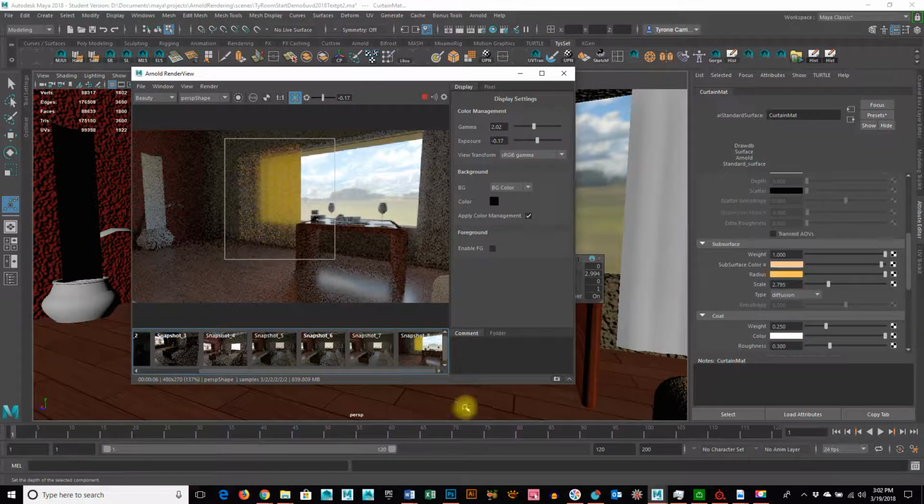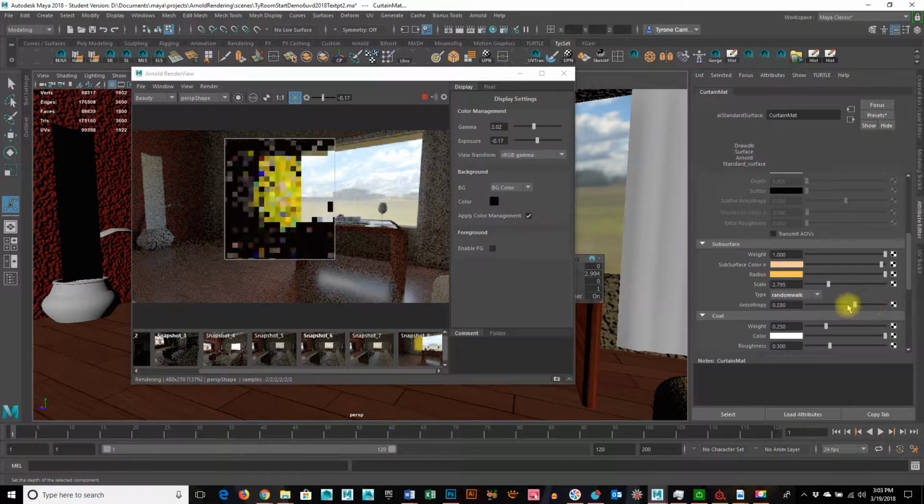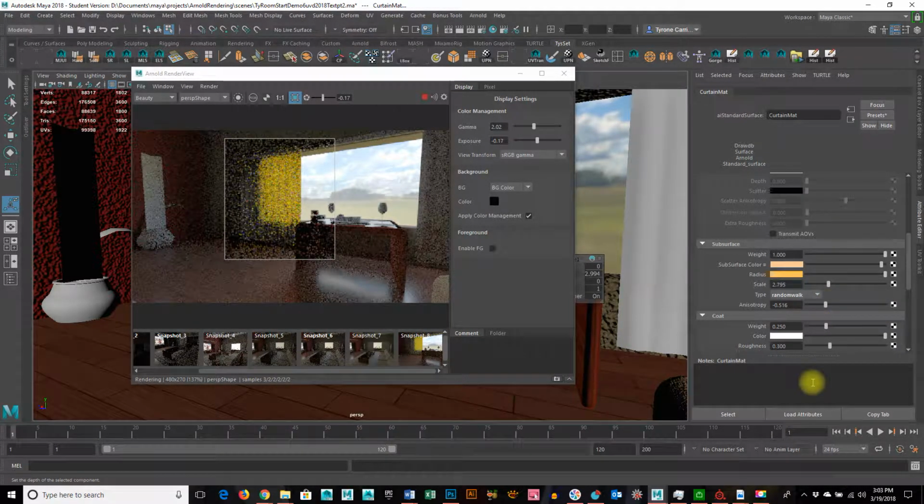So I'm going to zoom over to here. Digging the random walk. Turn that off, and then I can adjust the anisotropy. Now we're getting a much better result with that.